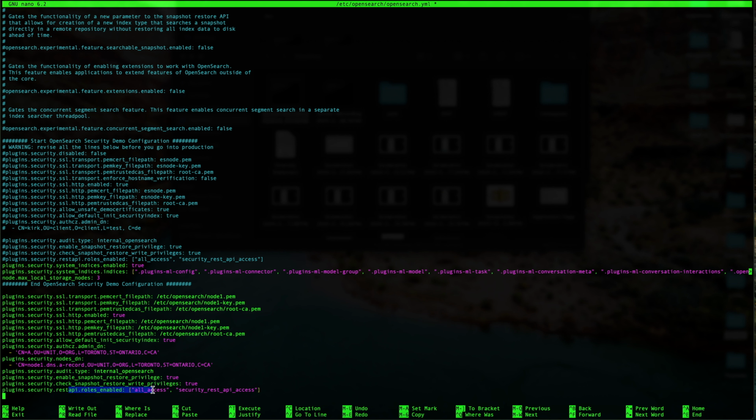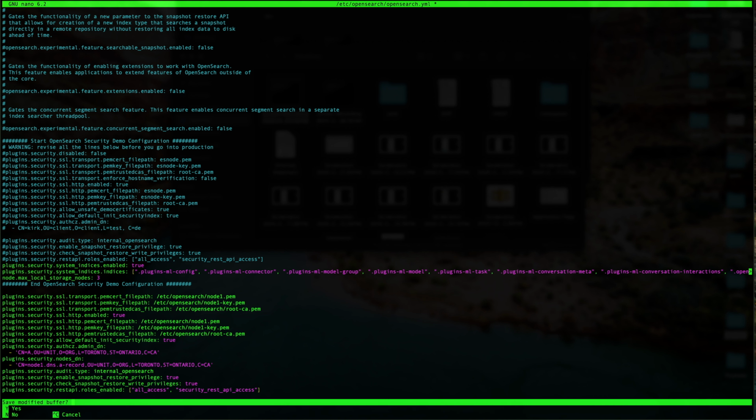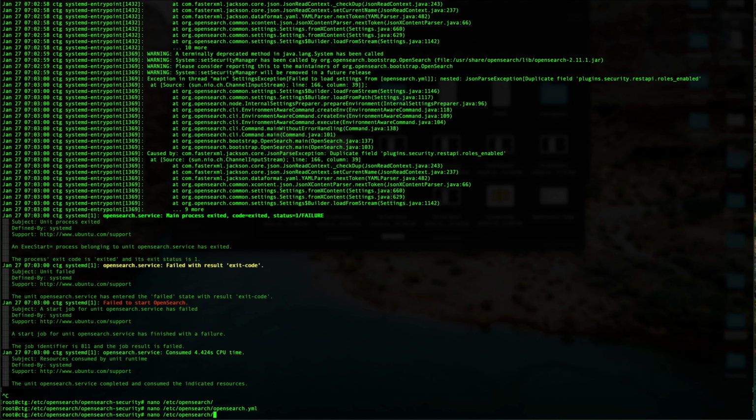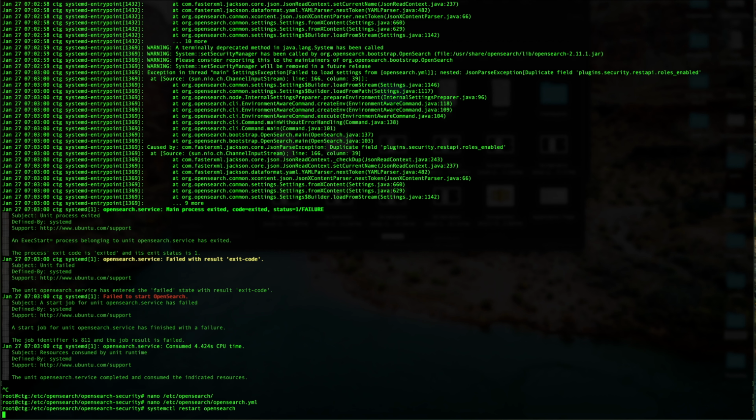For REST API over here, one field is already defined. Check if the other fields are also defined or not. It's done. Let's try to restart now.